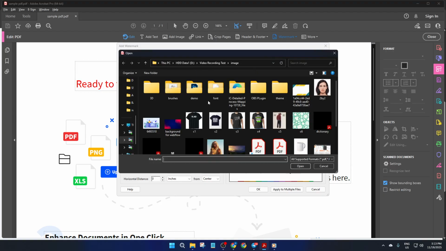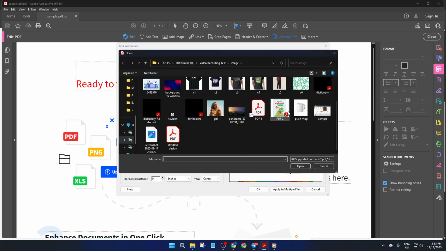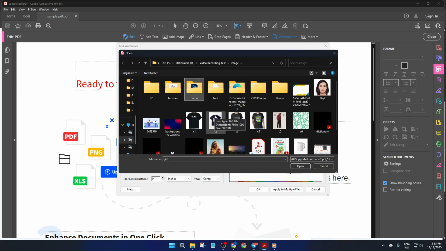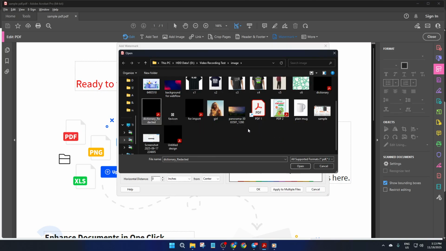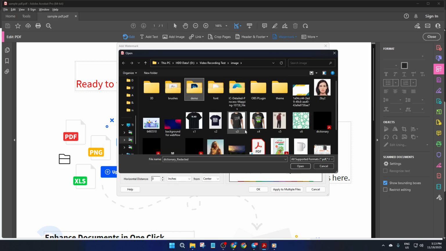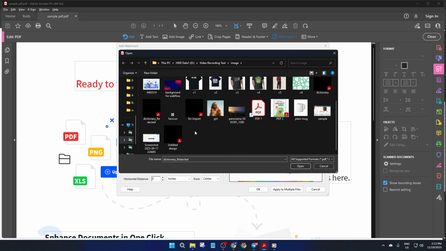Once you've picked your source, you'll see adjustment options for the watermark's appearance. Take your time with these. Appearance really matters. You can set the rotation, so if you want your watermark diagonally across the page like you often see on commercial samples, just choose the angle that makes it pop. Opacity is another key setting.